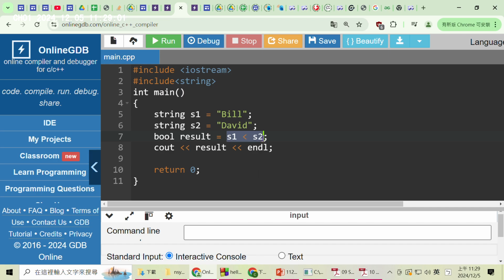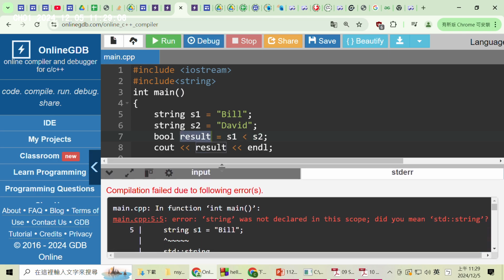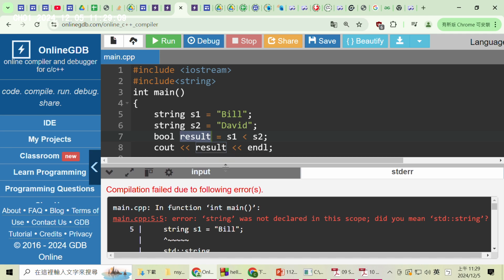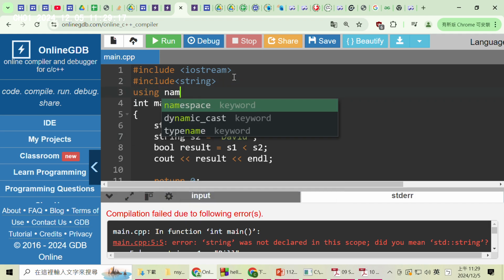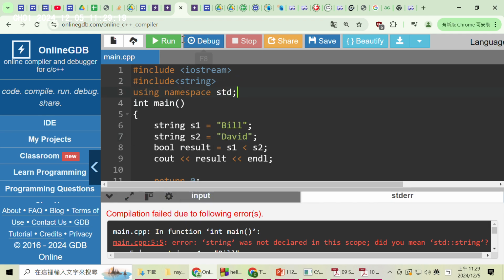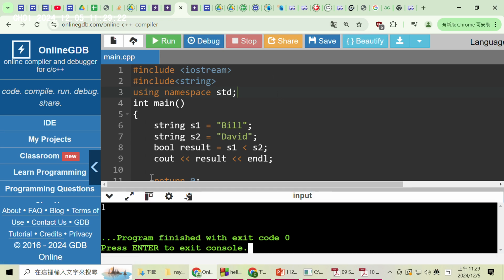If S1 is less than S2, then the result is true. Otherwise, it's false. So the result is true because S1 begins with B and S2 begins with D. So in alphabetical order, B is smaller than D, so S1 is smaller than S2.